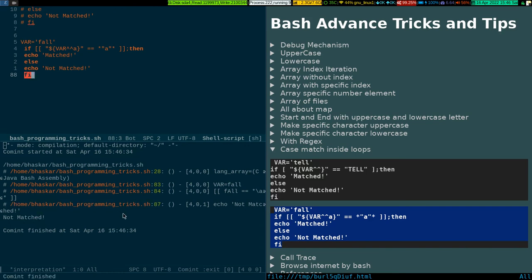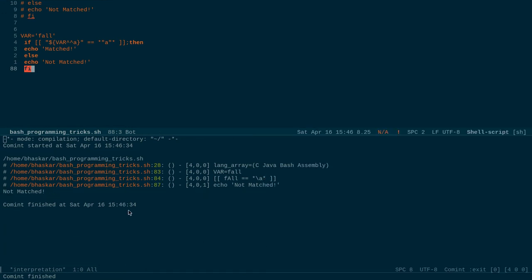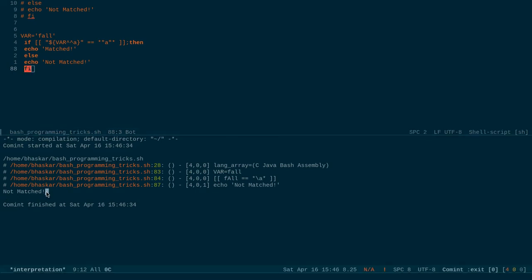Okay, you can see what it spat out in the output window. I'm highlighting it.